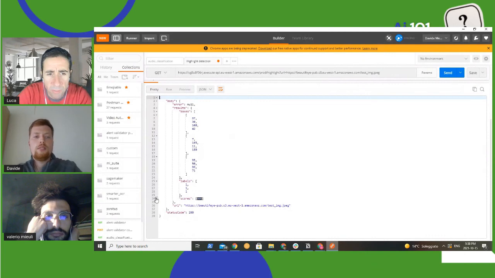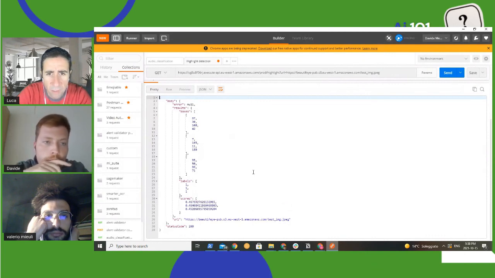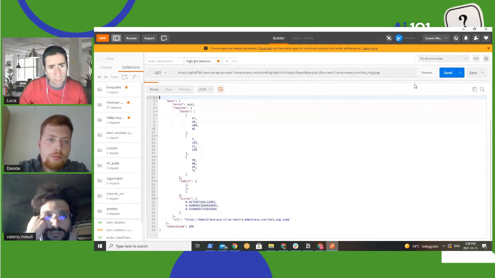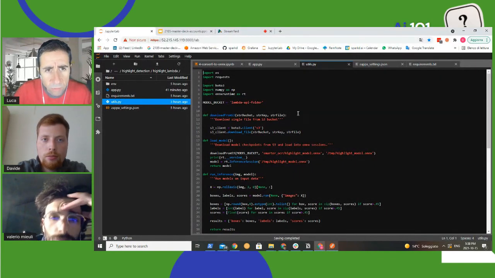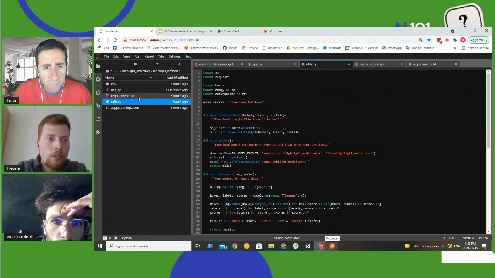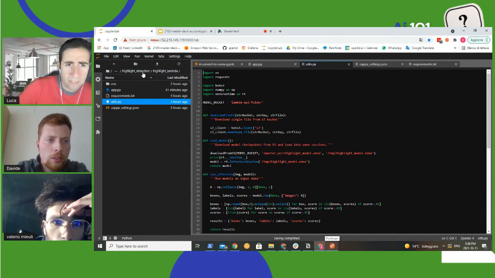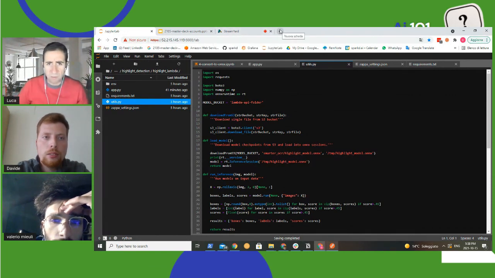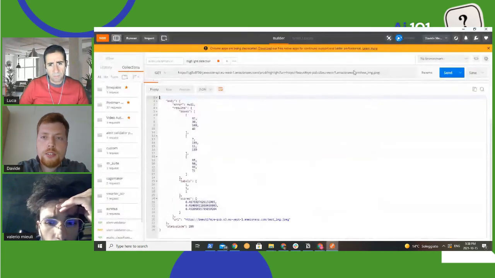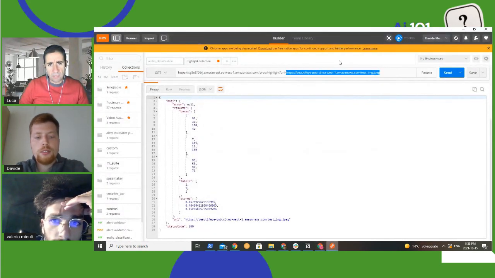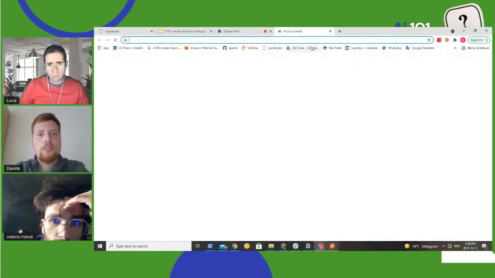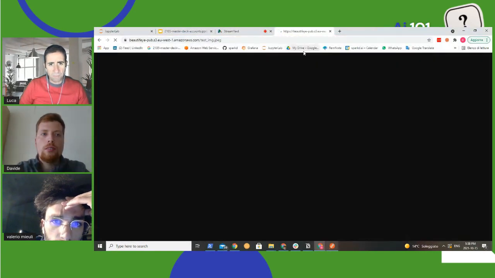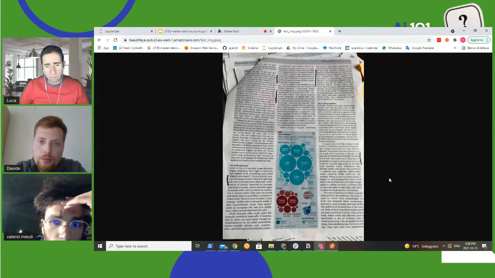Well, it's pretty much self-explanatory. We started a month ago with an idea, which was taking an image. Do you have that image available? Maybe not. Doesn't matter. It's an image of a text. You can copy and paste the URL in the browser. We take this image, and we want to detect those highlights with bounding boxes.